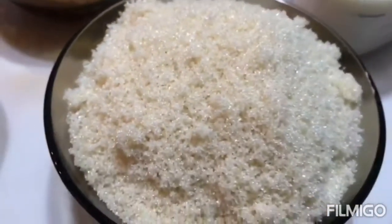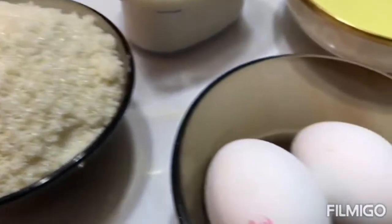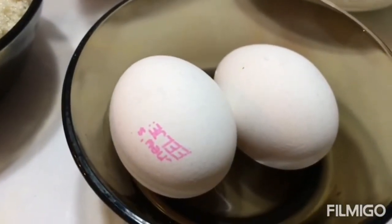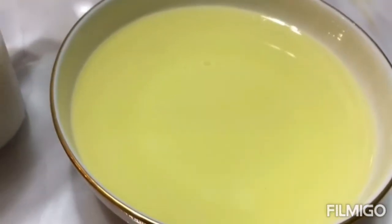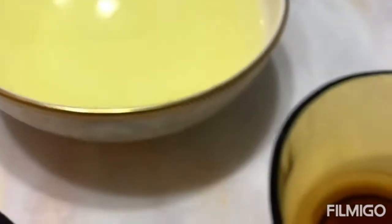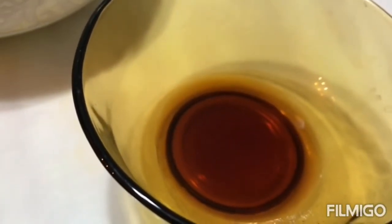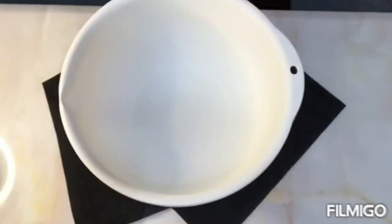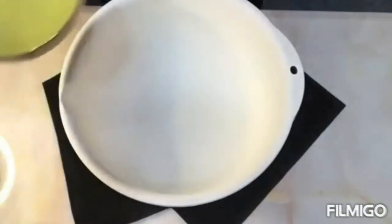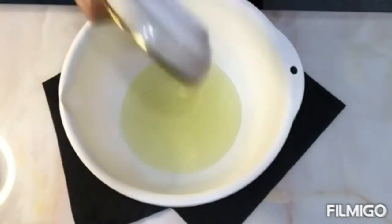We have our light brown sugar, 2 large eggs at room temperature, canola oil, vanilla extract, and buttermilk. Guys, don't forget to preheat your oven to 160 degrees Celsius.